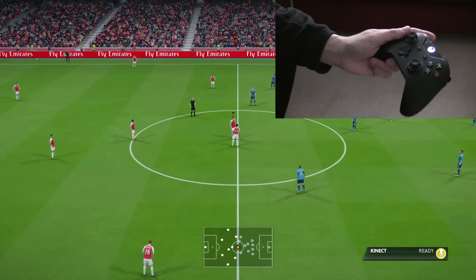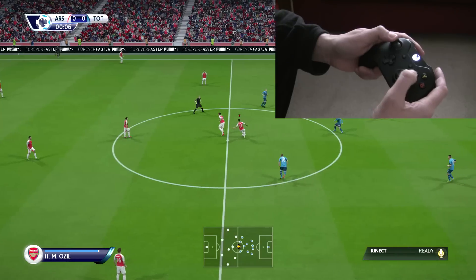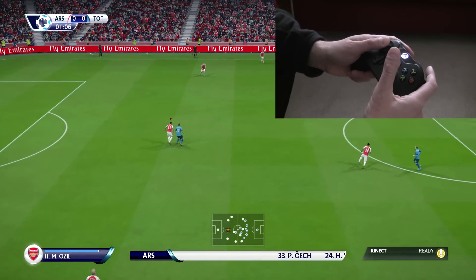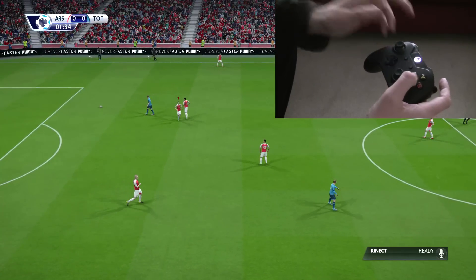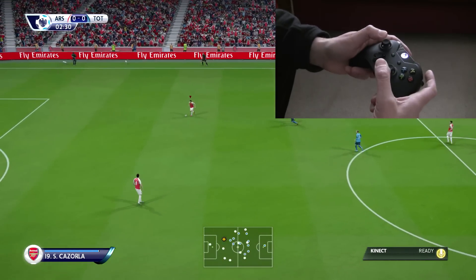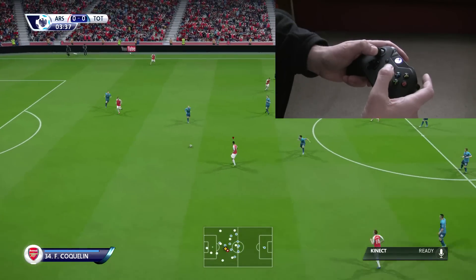And I can show you by going into FIFA — I'm about to kick off. So here we go with the kickoff. Now, if you look, I'll run it this way, and if I do a skill move... that's helpful, give me a free kick. Right, so if you look, I pull down on the controller and it goes that way. I push up on the controller and it goes that way. You should be able to see it on the screen.